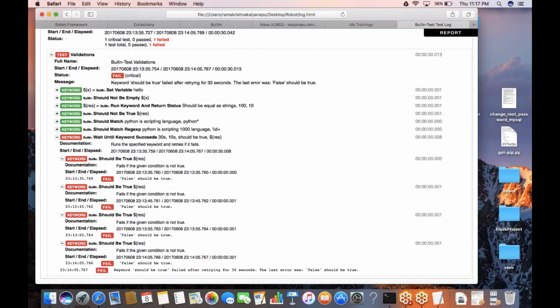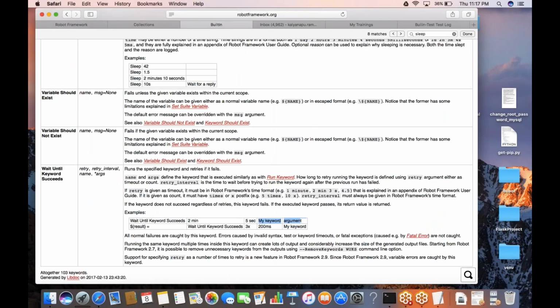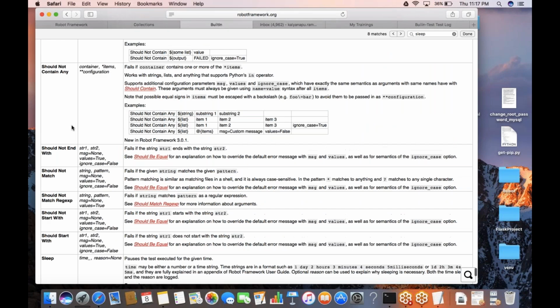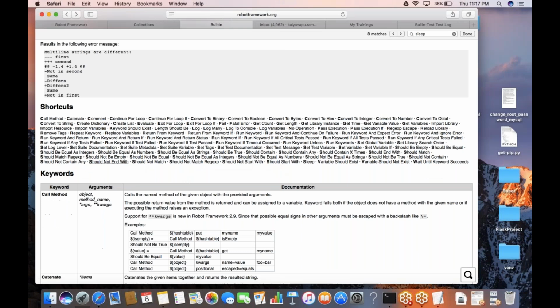I'll give you some practical scenarios where we'll use this keyword mostly. In coming classes, we'll discuss that. I think we are done with the built-in library. I covered most keywords in built-in. If I missed anything, you can refer to the built-in doc. If you find anything which I didn't tell, you can use it. I only covered a few things, the major things. So are you clear with this built-in?